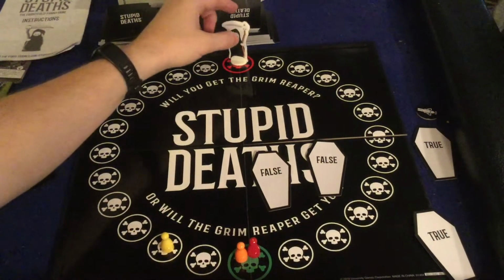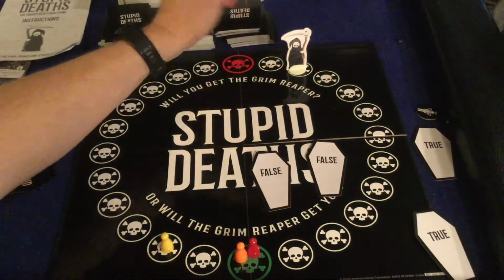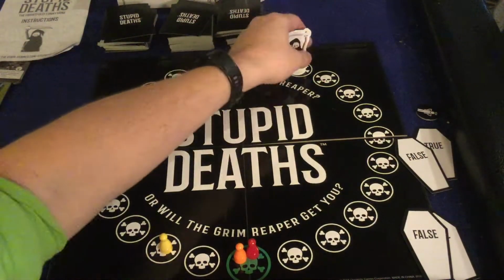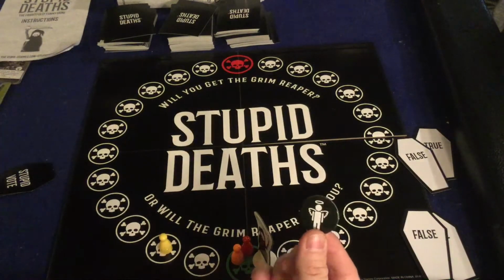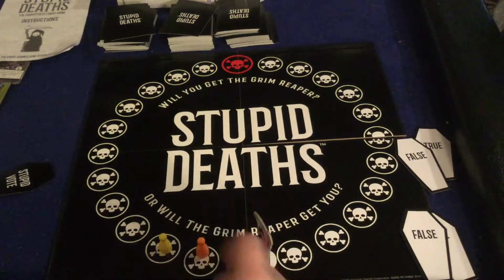And the Grim Reaper would now move forward 1 space for red getting it wrong and 1 space for orange getting it wrong. Now, what will happen eventually is the Grim Reaper can catch you. And what happens is when the Grim Reaper catches you, you are out of the game unless you spend your extra life token. If you spend your extra life token, you lose it, and then you go 1 space in front of the Grim Reaper.